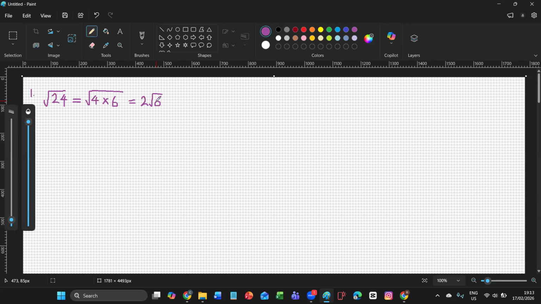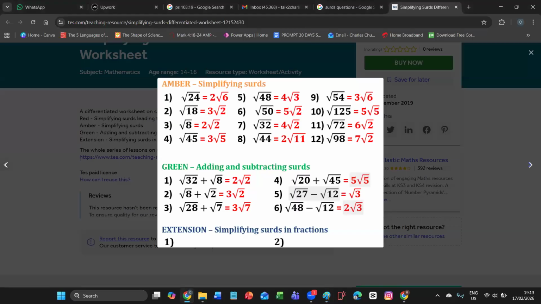Sometimes we don't want to be seeing all those decimal points. So the best thing we just do is leave it expressed like this as 2 times sod 6, just like that. So that's how that left hand side became the right hand side. Okay, so I'm sure you can now tell how the others could have come about.